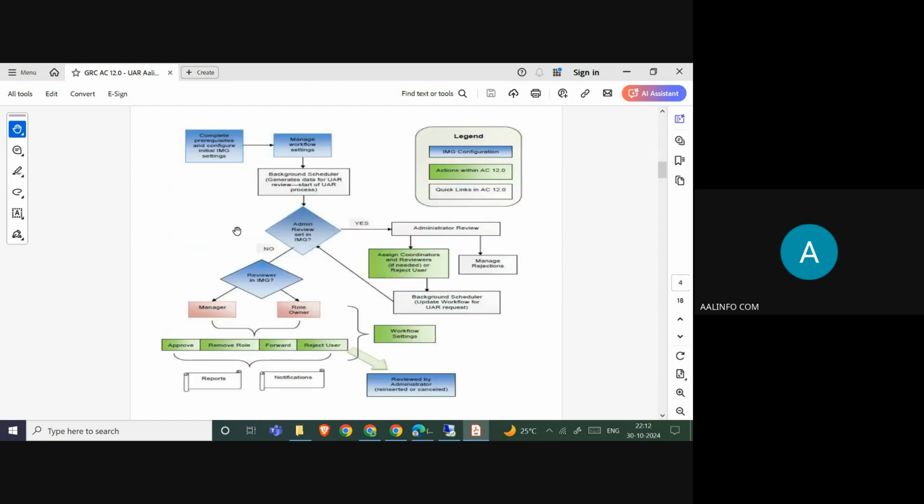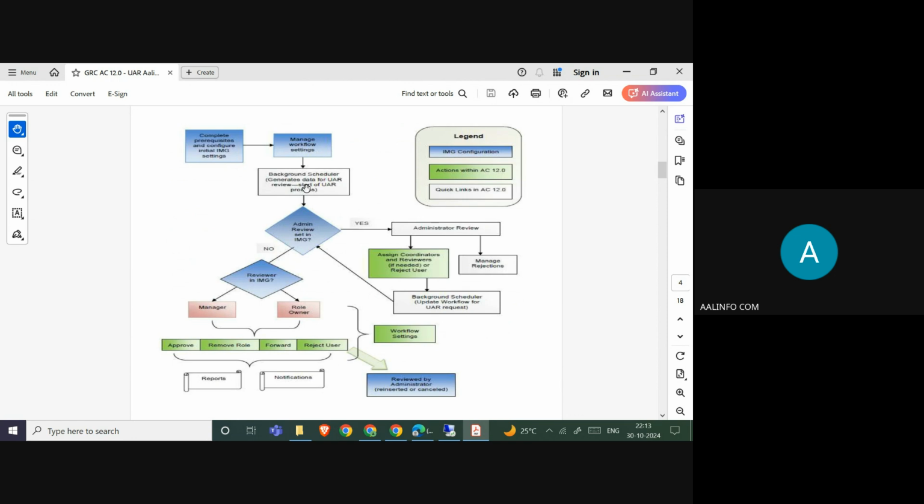And then this is the process flow. So what will happen in this user access review? We have to do some settings here in the SPRO, like who can be the reviewer and others. We'll see that in some minutes. After that, we first create a specific set of users or the system which has to be part of the user access review.